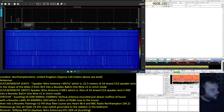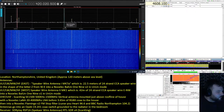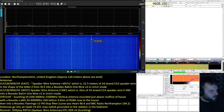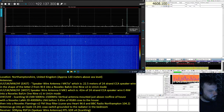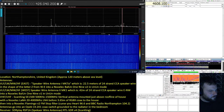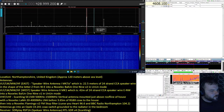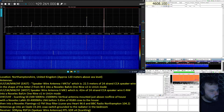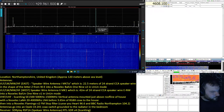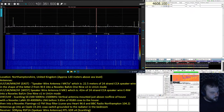Wow, there is the grand total of nothing going on on 70 centimetres and 2 metres. Honestly thought I would have started seeing the old geezers. There's a couple of old geezers on the Tring local repeater, they're just not there. I haven't seen that go live for a while. These are just peaks of nothing. That's disappointing. Unless it's me with the SDR not picking anything up. Could be that there's nobody there because the SDR's not seeing it. Maybe the SDRplay might be better, but I'll mess with antennas later and see what I can find. I don't think it's the antenna though, because that's clearly picking that data beacon up.